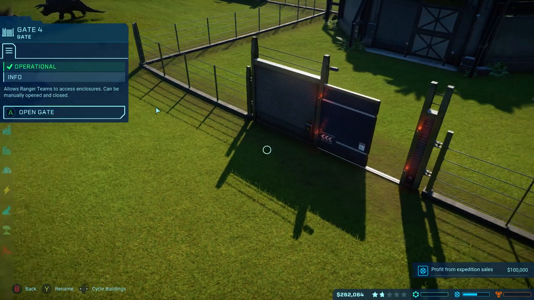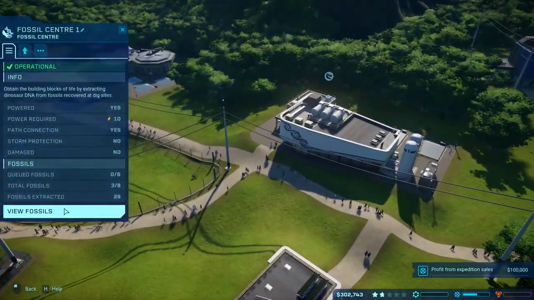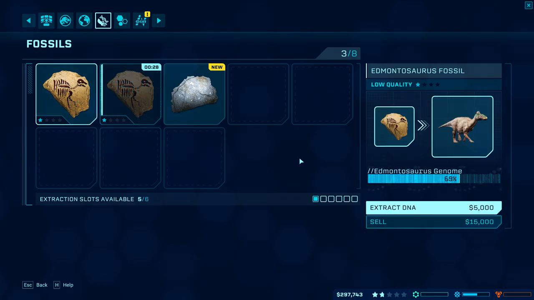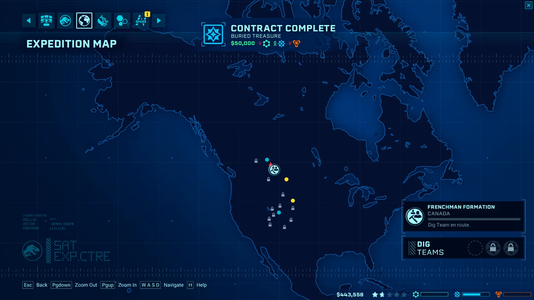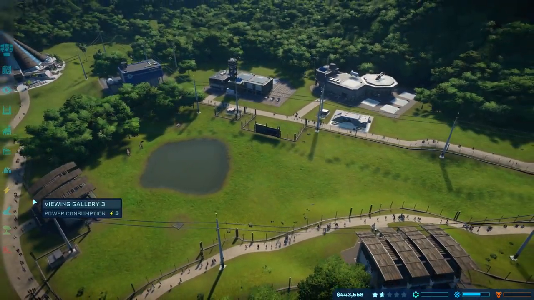There we go. Oh no, I just missed the dig site notification. Okay. Extract. Extract. Yes. Done that challenge. Draco Rex. More challenges.